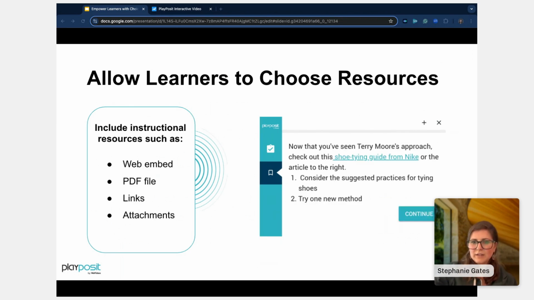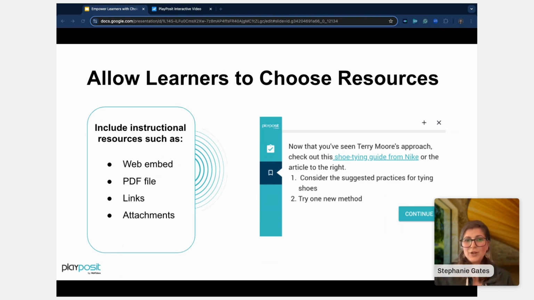And then finally, we can build in opportunities for them to choose resources that apply to them. So resources in PlayPosit, you have no shortage of ways that you can sneak these in and embed them within this video and lesson. You can pull in websites and embed them. You can add PDFs. You can have links. You can have attachments.